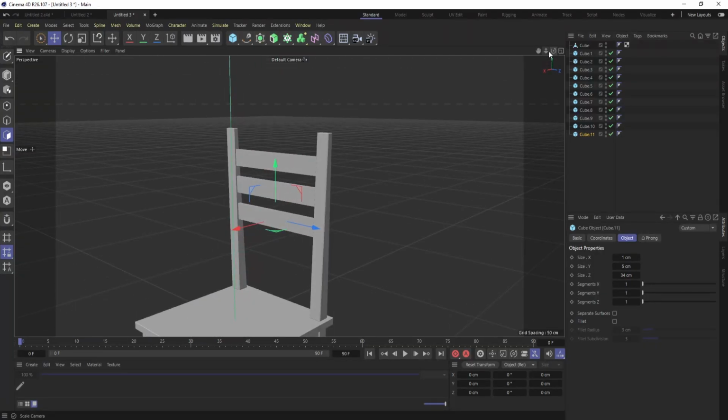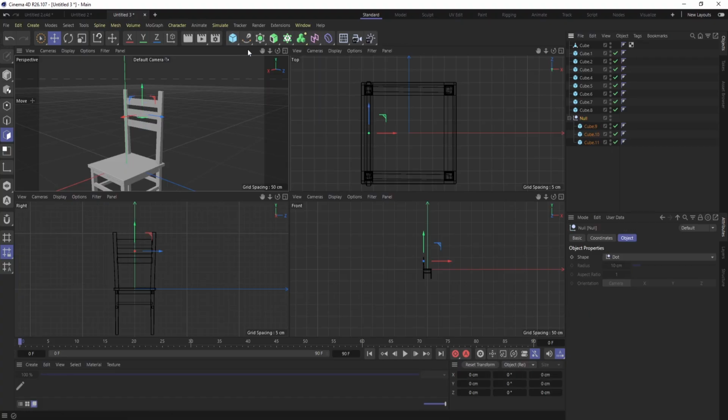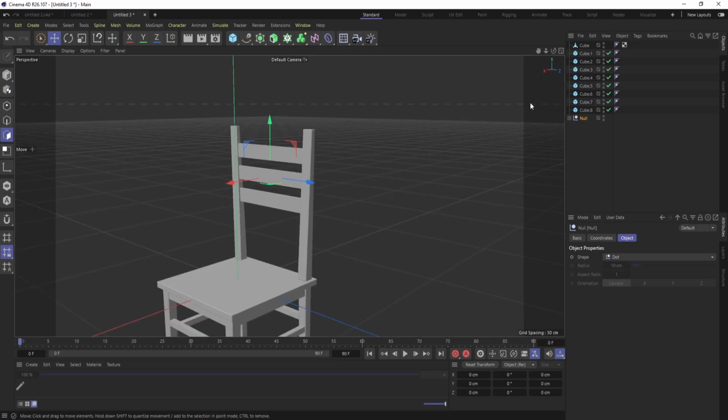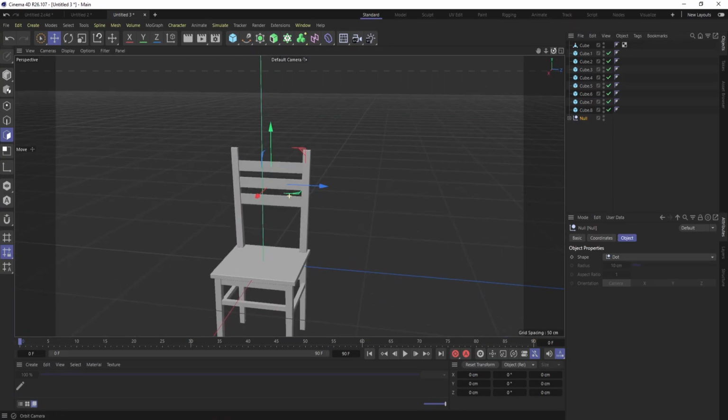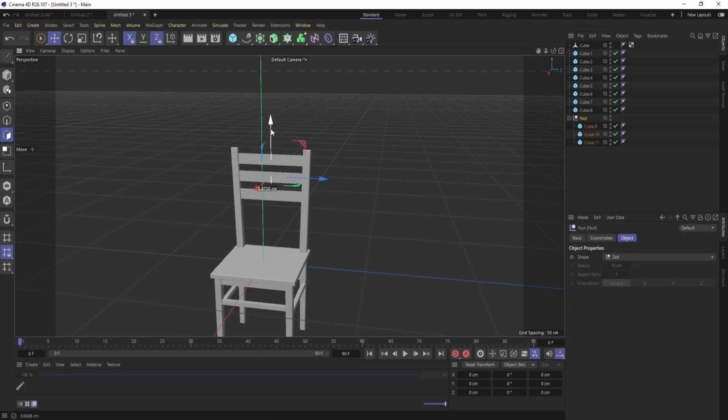Okay, this is very good. I'll take them all and make a group, a null object. Alt Control Shift to make it a group. Okay, this is very good.